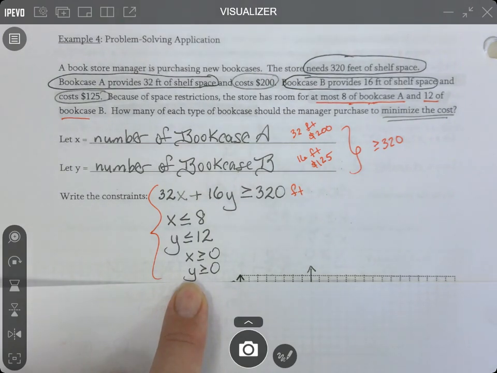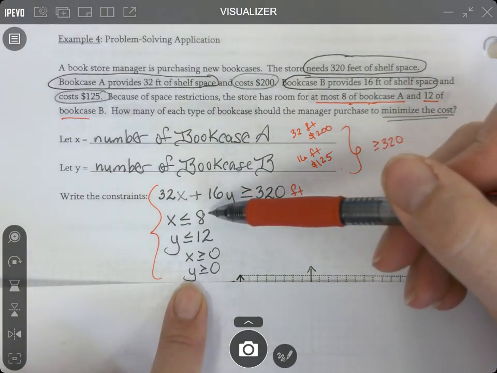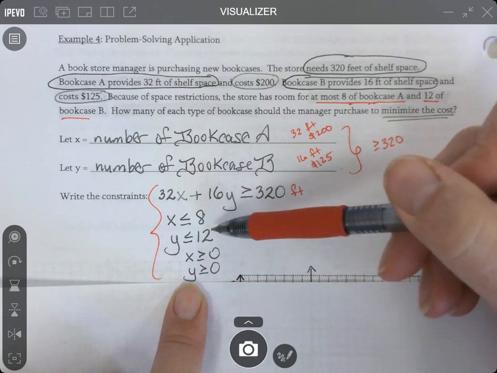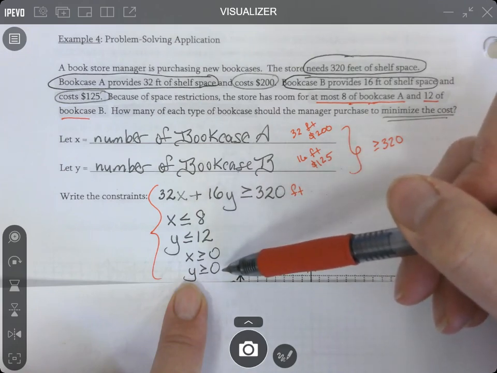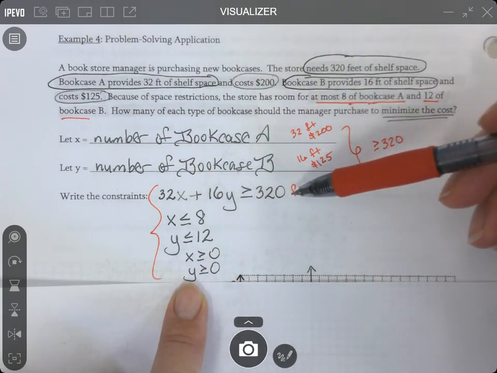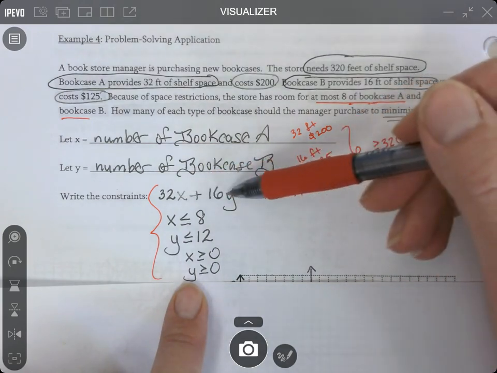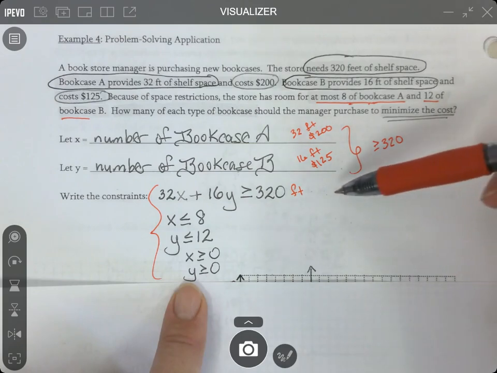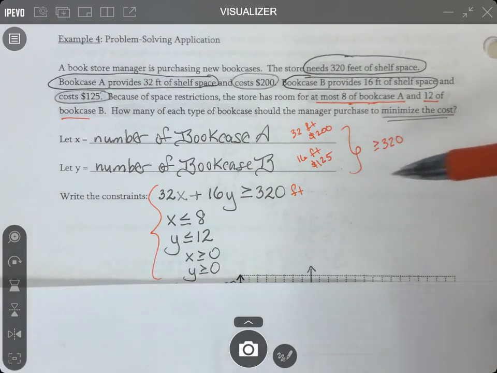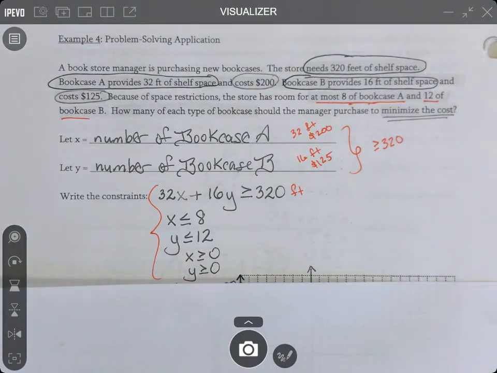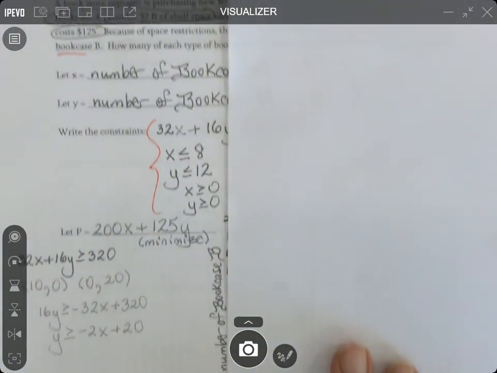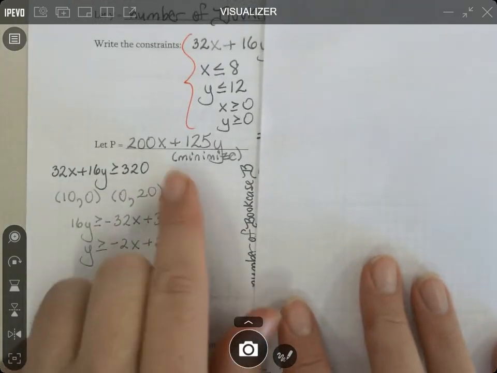Now that we have that, all of these are going to be quick lines, right? X is your vertical line, Y's are your horizontal lines. And then this is the one that we need to figure out. So take a minute, find your X and Y intercepts. If the intercept's going to be too far off the graph, you can always use slope or another point. So take a minute, get that information. All right, you might still be working, but, oh, I didn't talk about the objective function.